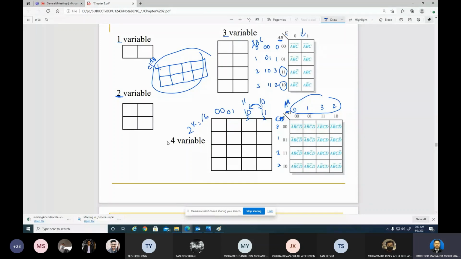So for example, this one will be AB here, AB here, and then CD. But you can also do AB here and CD here, but make sure of the sequence. This one is a standard 0, 1, but for this one, the 2 is here, so it will be changed.